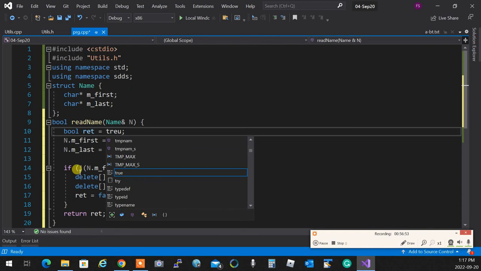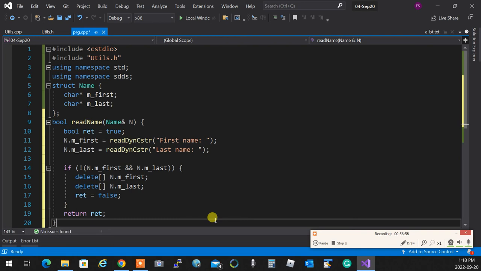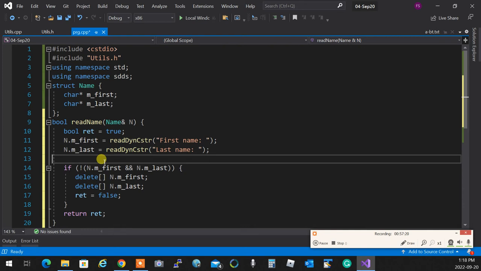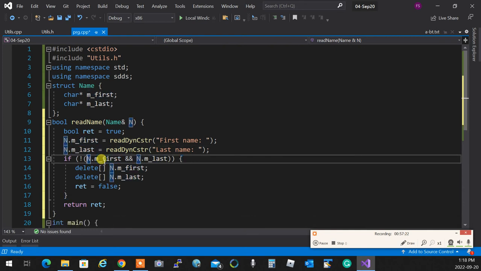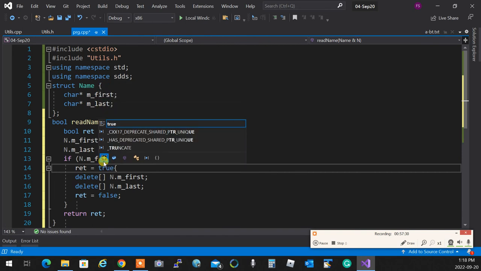Again, you can write it in many different ways. If this is too cryptic for you, then you can actually do it like this. You can remove it and say if they are both not null, ret is true. Else, your choice. Come up with a solution that suits you best so you can understand it. And don't initialize ret to anything over here. Or just do it like this to make sure that the compiler doesn't nag. Okay? See what suits you best, do it that way. Now I'm saying if they are both not null, everything's good, return.